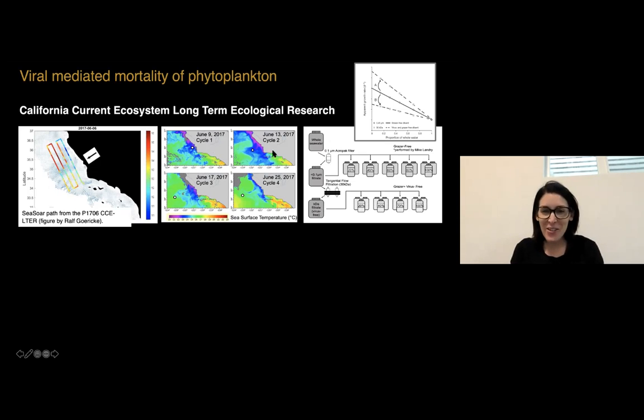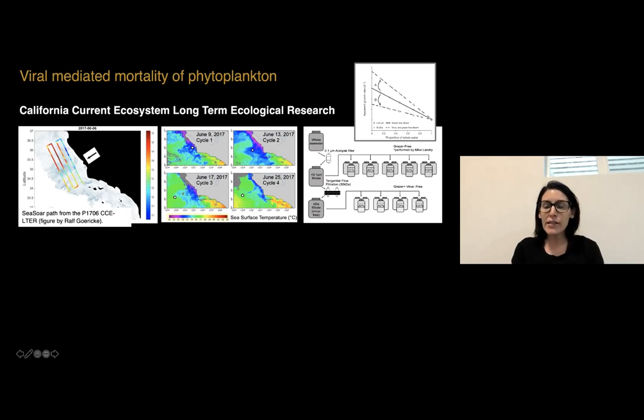They cycled 4 different cycles within this upwelling filament. And so again, this is temperature shown here, and you can see the blue being cold and the red being those warmer temperatures. What she wanted to do was get a sense of not only what is going on within the filament, with active upwelling, but also what's happening as you transition outside of that. So really thinking about the community ecology, again, in space and time.